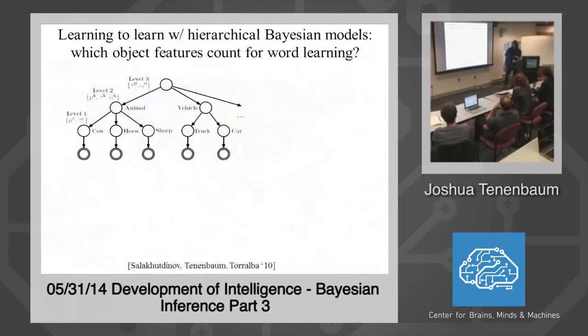So the way that's captured is, again, this is a model which combines a few of the elements that Sam was talking about. It's learning a hierarchical model on object categories where at the basic level, or the most immediately nameable categories like cow, horse, sheep, truck, car, and so on, are these high-dimensional Gaussians. So it's learning means and variances for each of 45,000 dimensions at this level.